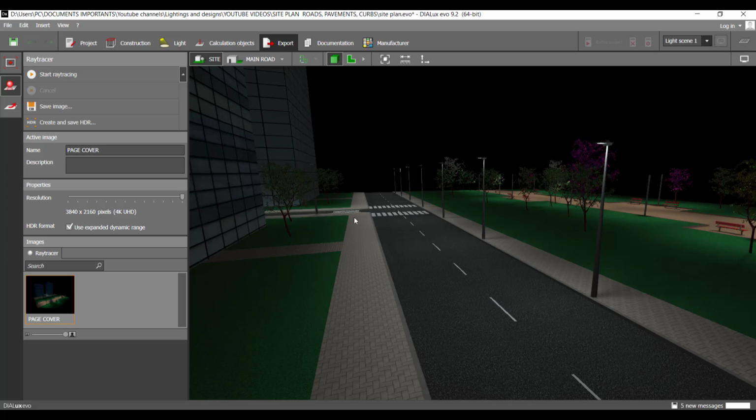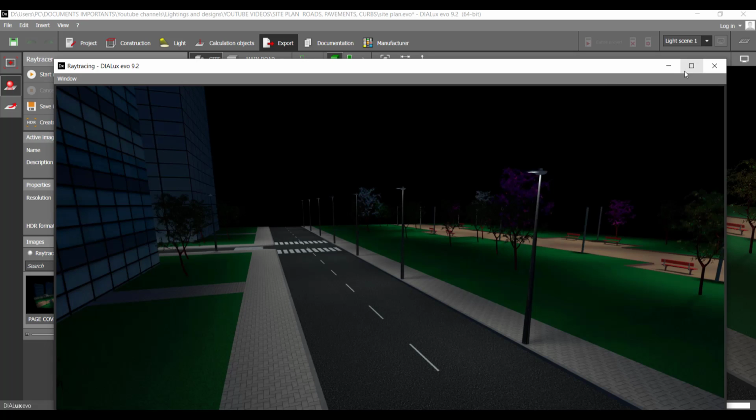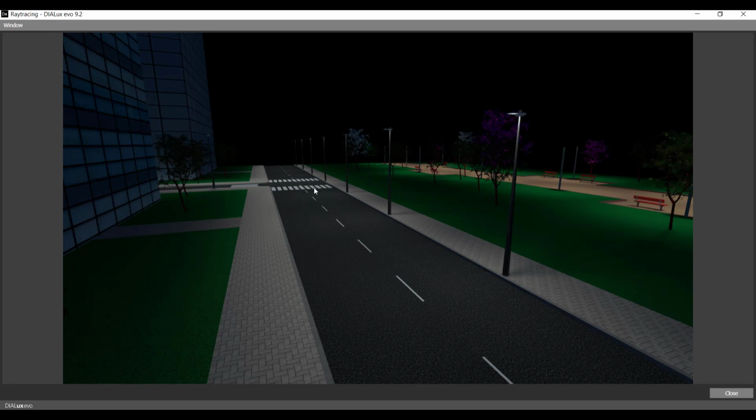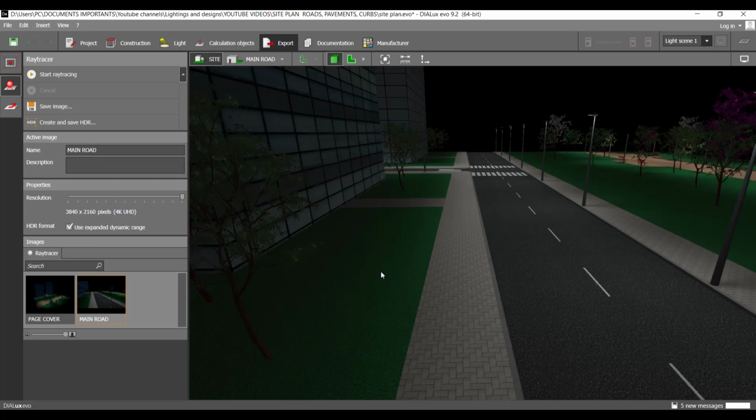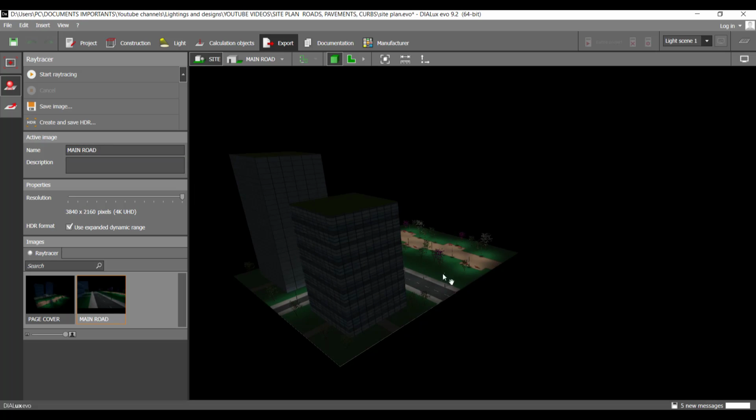So this one here is not that bad. I will start the ray tracing. Just wonderful. Look at this. Okay, look at those benches there, the trees, these poles here, this asphalt. Wow.